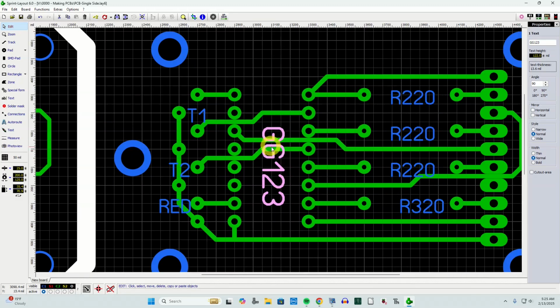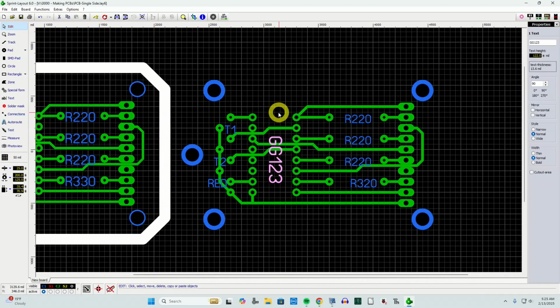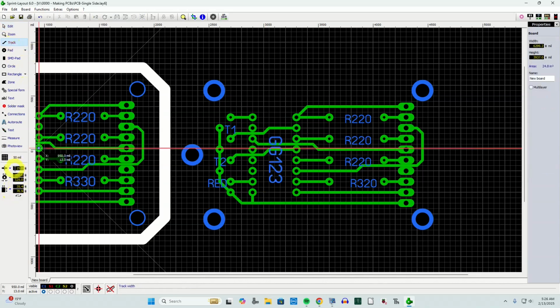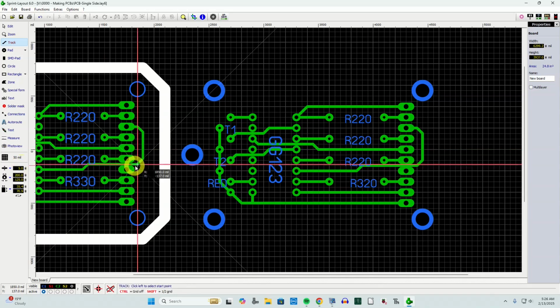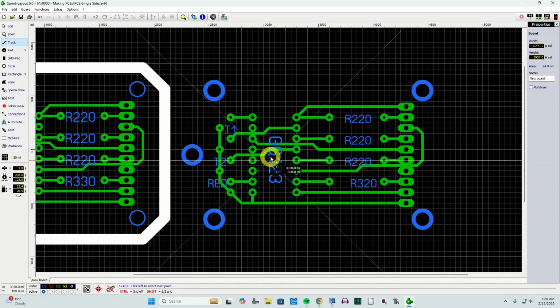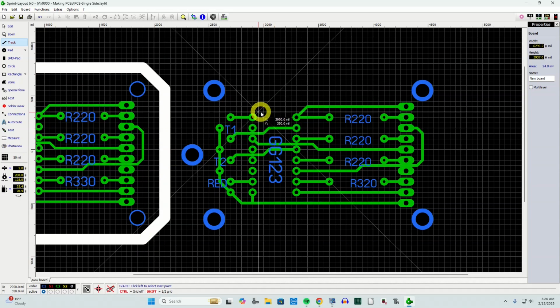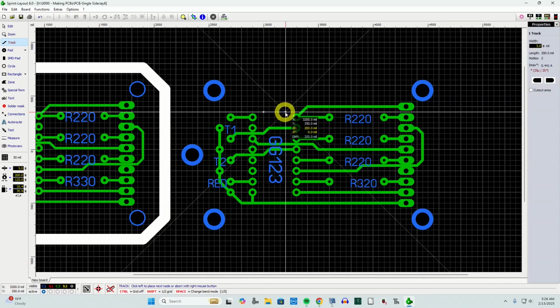And now I'm going to draw some lines in here representing the location for this IC chip, GG123. So I'll make that 5 mils wide, and it doesn't have to be perfect. It's strictly for visual.